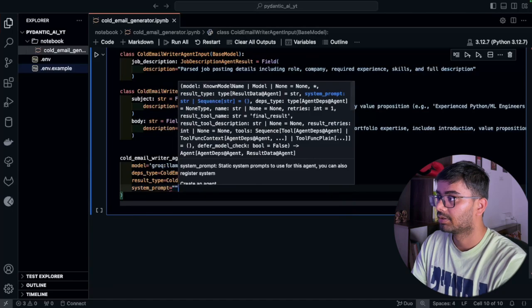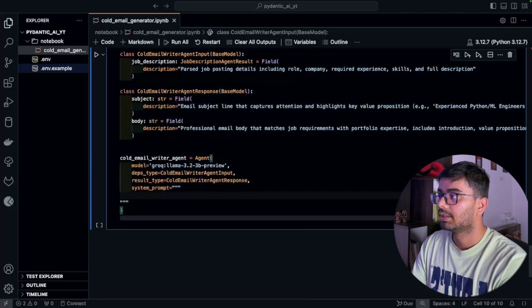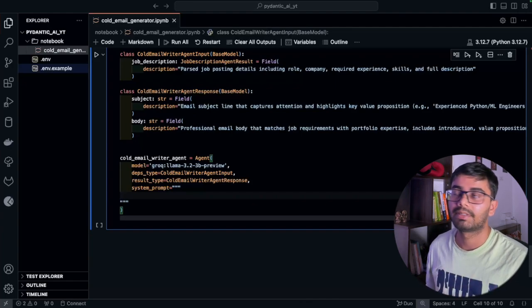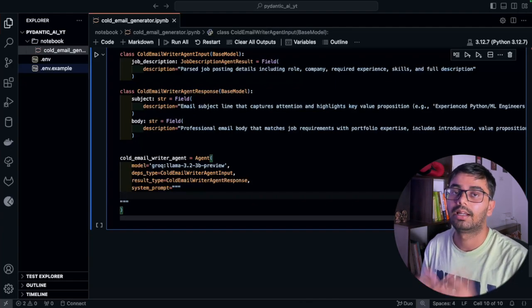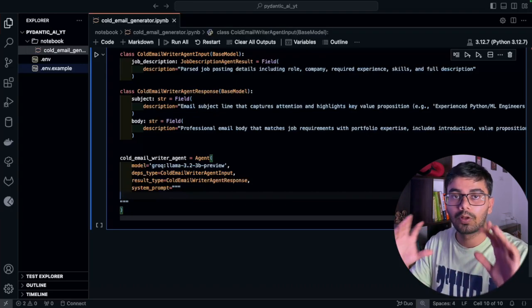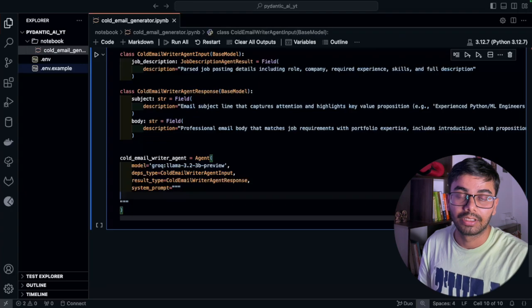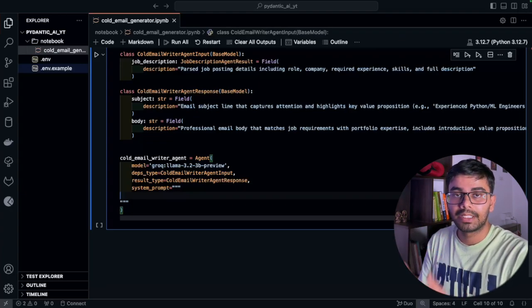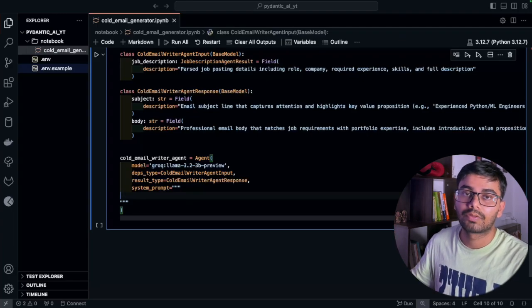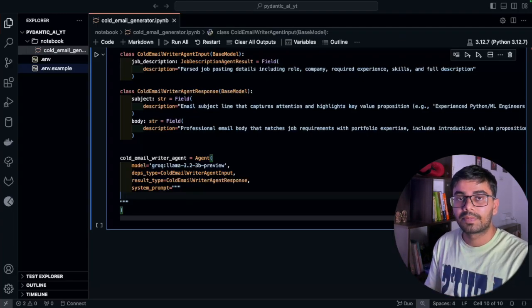Now system prompt. We need to write a prompt and tell it, hey, you are basically a good copywriter, and you are supposed to write an email. We also have to tell it that you are from the consulting company, a company that works as a headhunter, works for its clients and hires for them. You have to be specific about that.